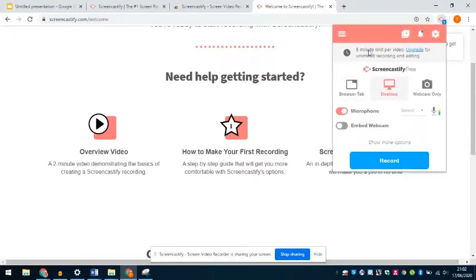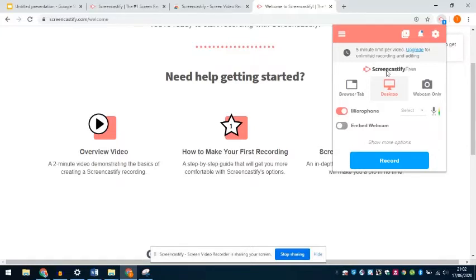With the basic account, you get a 5-minute limit per video. This is fine really for YouTube purposes, and it keeps students' attention on the video if it's not too long. If you do want slightly longer videos, you do have to upgrade. At the moment, Screencastify are giving us a free upgrade until the end of June by typing in a particular code which I can provide to teachers if they want it.